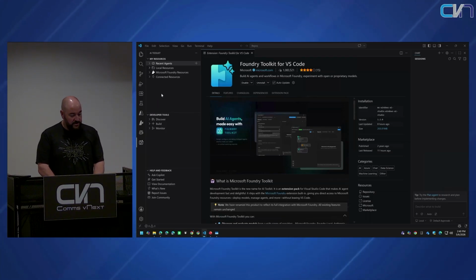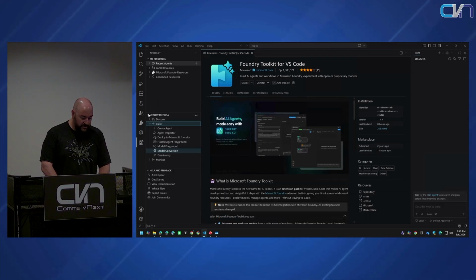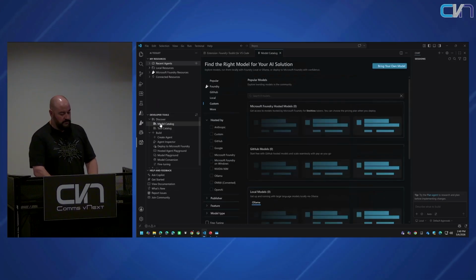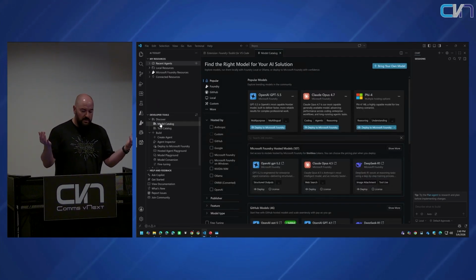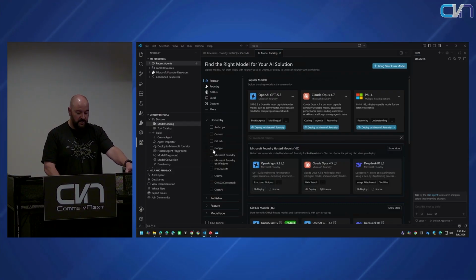Okay. So first, what we generally do is start in and pick a model. So under build, go down here. Oh, no, I don't want model conversion. Sorry. Immediate discover. I want to go to the model catalog. Let's see what's out here. All right, so as I'm looking through this model catalog, there's lots of options for filtration on the left here.